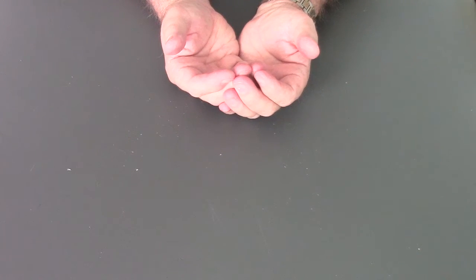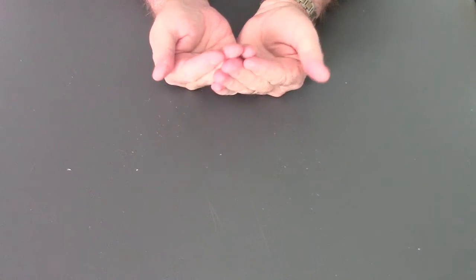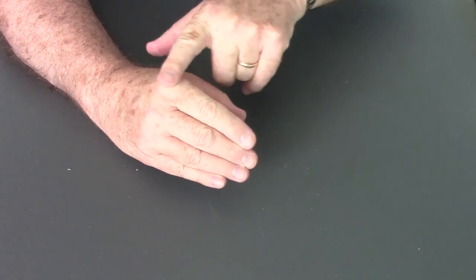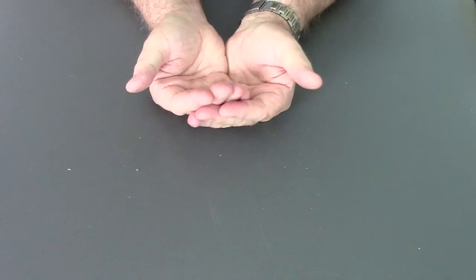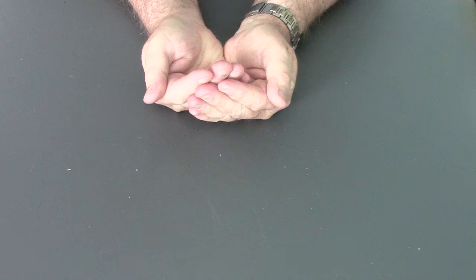So I'll come in and I'll walk in until I feel the bumps. That is the transverse process of the thoracic spine, and then I'll come just outside of that, and then I do a very gentle lift. Now when I do that lift, I can stay there a long time if I use this kind of grip in which the interphalangeal joints are extended. So we're bent here at the knuckle, at the metacarpophalangeal joint, but these joints in the finger are straight. So it looks like this, and you just prop them up to a natural stop point, and then you just keep that pressure there and set your timer for 2 minutes.